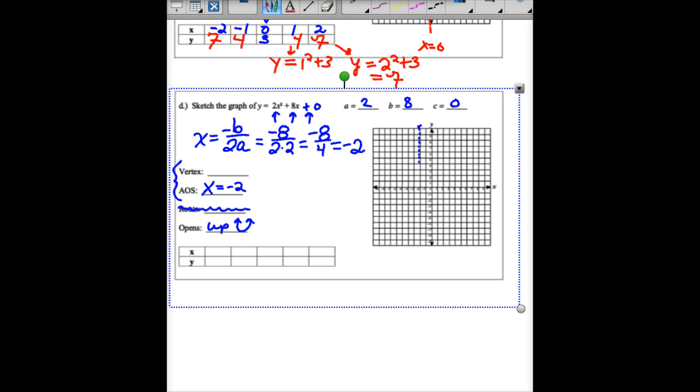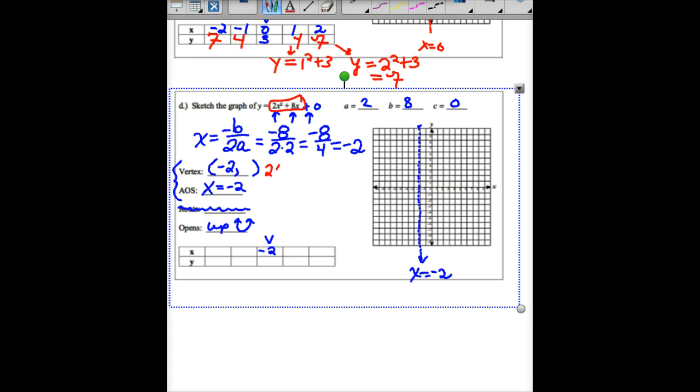And make sure you put that x equals on there. I will send you back to fix that on your worksheet if you do not do that. So here's my splitter. X equals negative 2. I can even go put that right here. My vertex needs to live on there. So my vertex has an x value of negative 2. Well, what's its y value? Let's go see. This tells me how to get the y's.